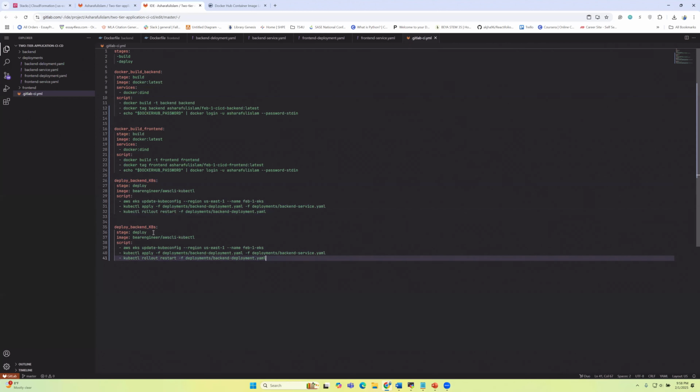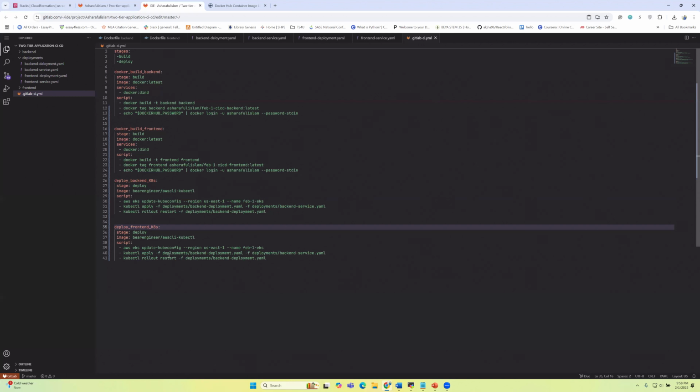So this will be the front end Kubernetes stage, which will be deploy, via the engineerd aws-cli-kubectl image, script aws eks update-kubeconfig, region us-east-1, and the name will be February 1st EKS, which is the EKS cluster name.